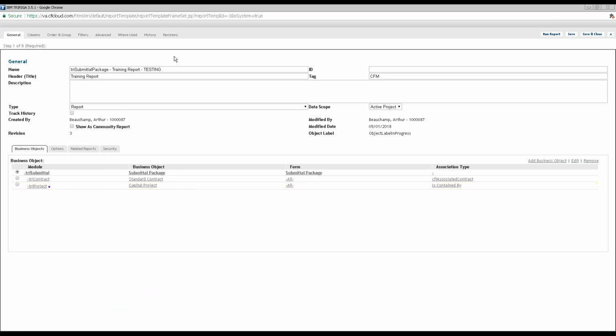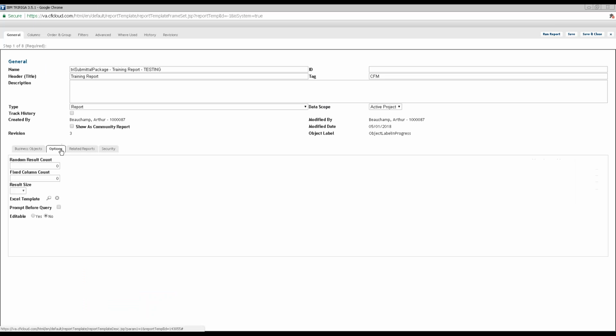All right. Continuing on, next we can move to these. Before I continue on, let me go through these here. We're not going to be using these at the moment, but if you'd like to randomize your results, you can do that here. You can change your result size, change your column counts, and so on.